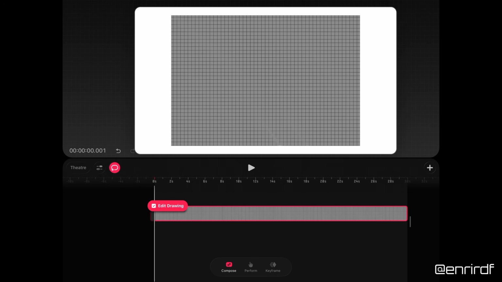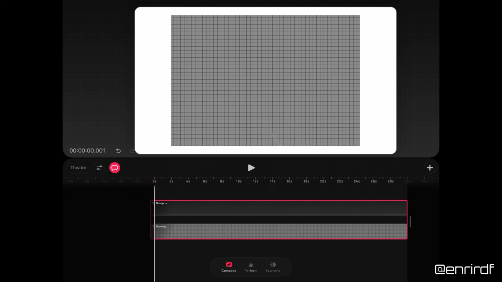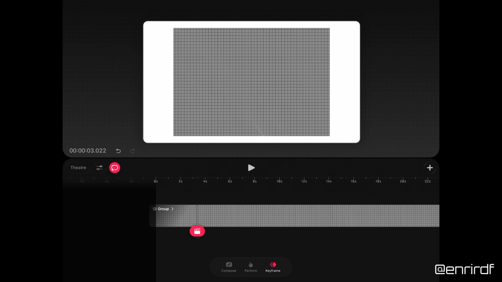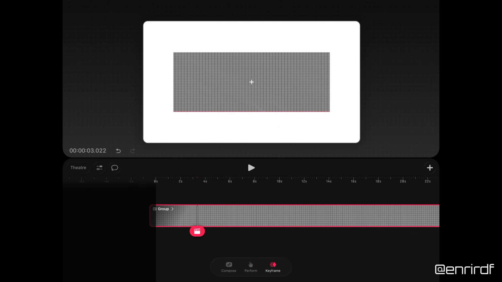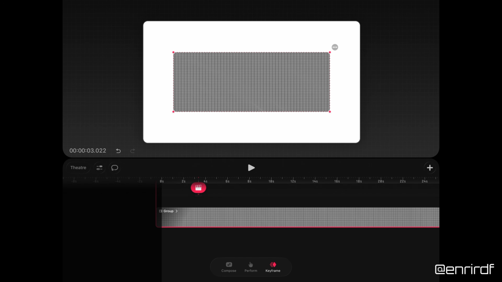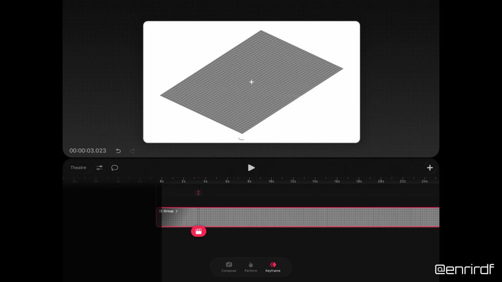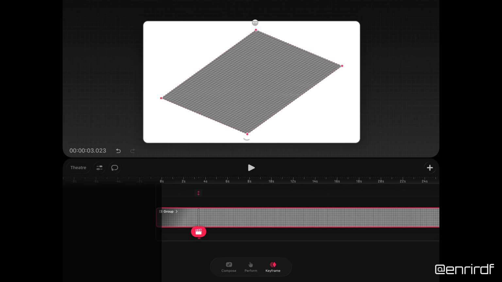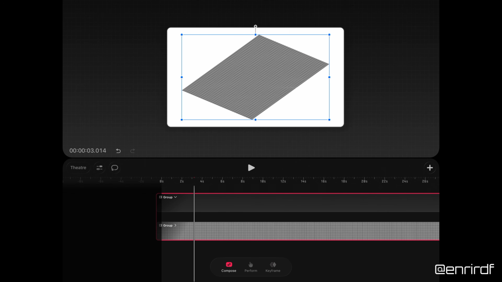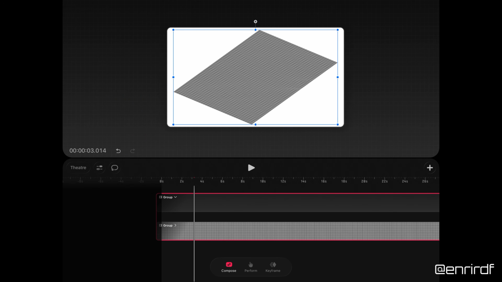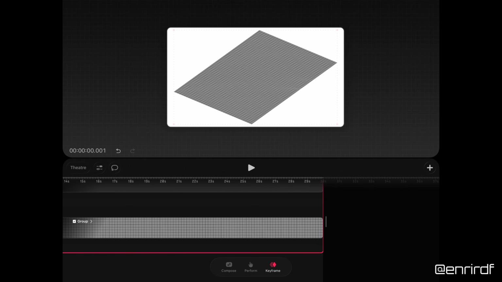Now, as I have already shown you in a previous tutorial, we put this plane into a different perspective, and to do so, I group it for the first time, I enter the group and I group it again. The main group, crush it on the y-axis, enter the group, and the second one, rotate. And do you see how the perspective changes? If I then go into compose mode, for example, I can resize it as I want. But let's go back to keyframe mode.